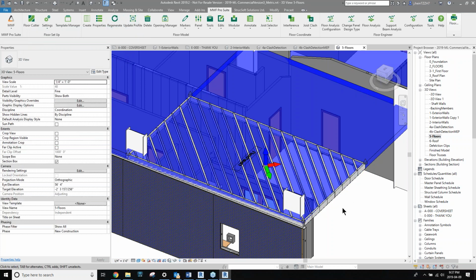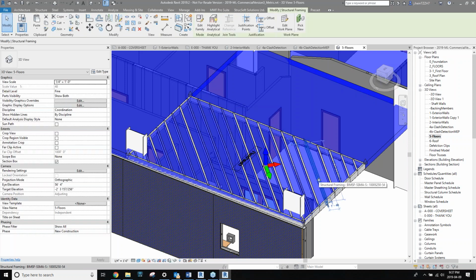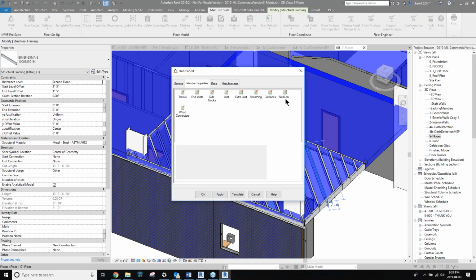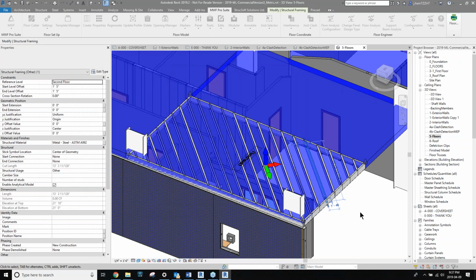We can do sheathing as well on the floors. It's just a setting under the properties. If I have the panel selected still. No, I didn't have the panel selected, so we'll just select the panel, and I'll show you where the sheathing settings are. You would just go under properties, and there will be a box or an icon to click on that says sheathing. So you go under edits and sheathing. You enable top or bottom, set it up, give it your sizes. You can determine your pattern. You can even do the staggering offset, and then it'll apply sheathing right on top.